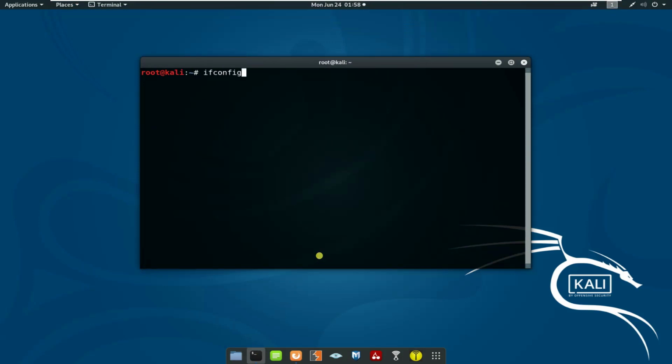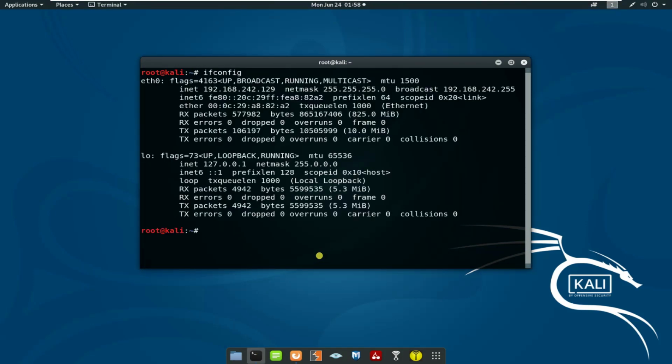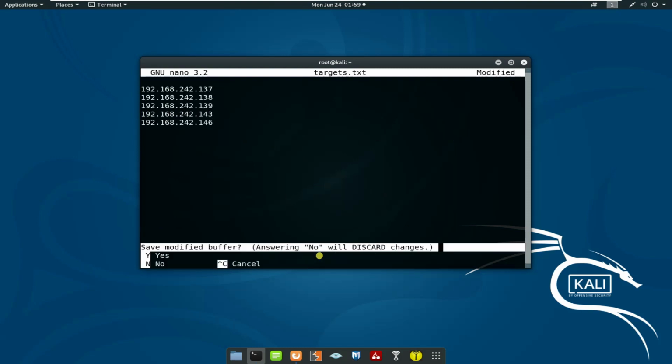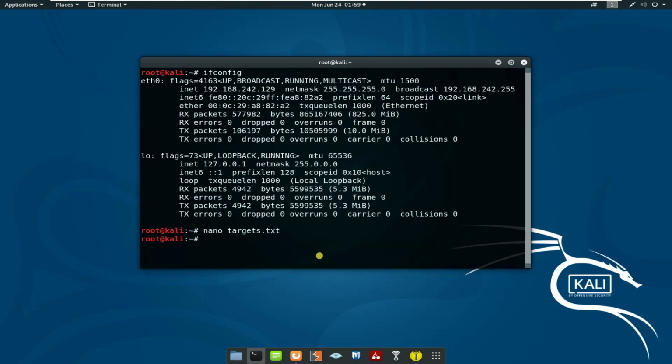I have ifconfig. And remember, in the previous lesson, I was able to acquire some IP addresses. Let me just check. Nano targets. So I remember that I need to put 192.168.242.143. If I'm not mistaken, that's for the Badstore.